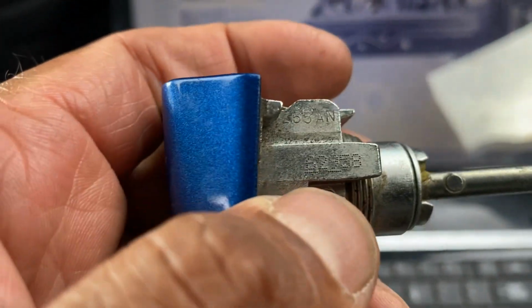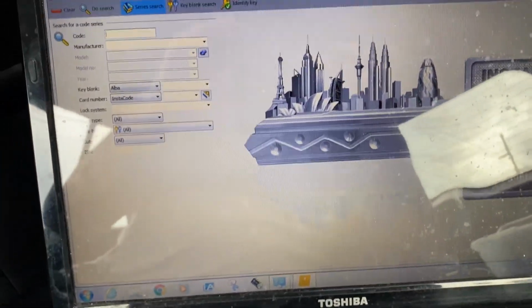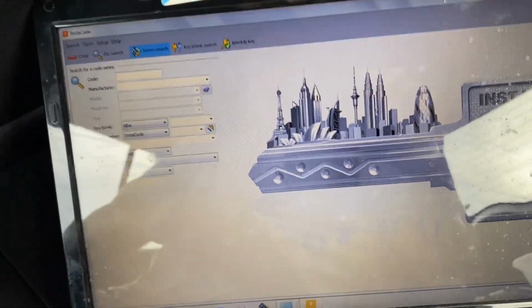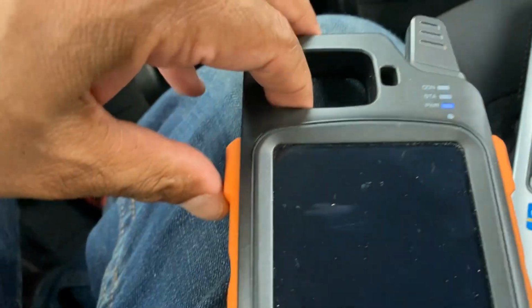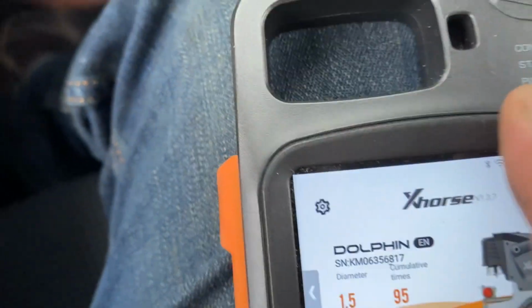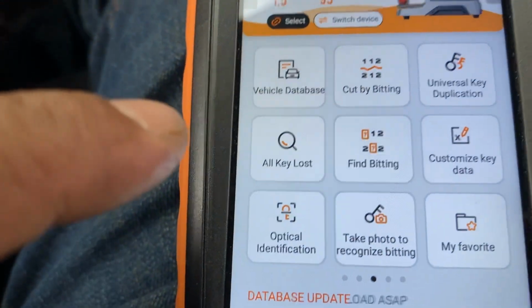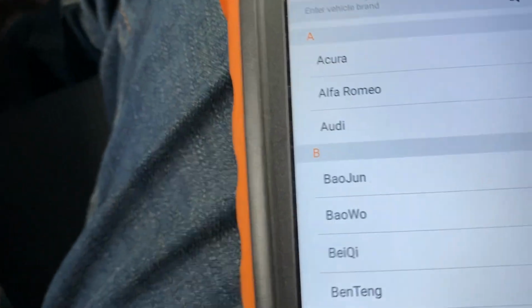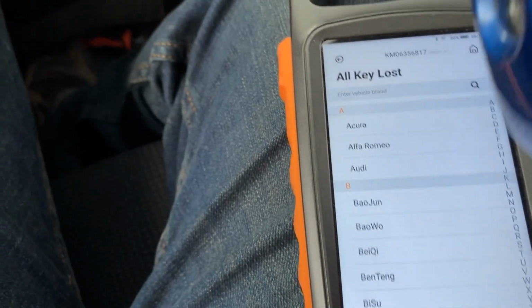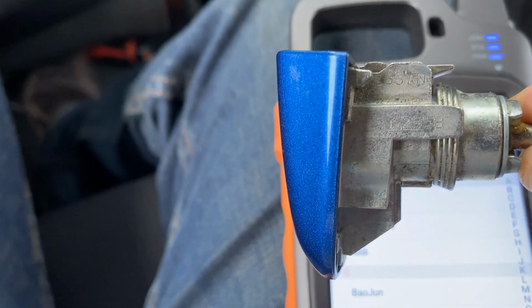So our key code today is 62958. I'm going to show you, you can have it in two ways. The first way, you can go to your Tool Max and make sure you have an internet connection. Make sure you connect it to the network, and then go to all keys lost. When you go to all keys lost, make sure you get the number 62958.